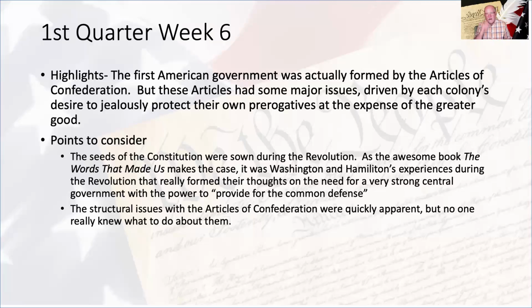So we're going to see in here that the structural issues with the Articles of Confederation quickly become apparent. Again, George Washington, Alexander Hamilton, James Madison, John Adams, others are watching this. They're taking notes. They're researching. They're figuring out, how can we do this better? How can we make the central government stronger, yet preserve our liberties? How can we assure that we pay off our debt, that we get the economy moving again, right? This was very important. All of this is going to come to a head in really about 1785, 1786, before they even get to what will become, we'll talk about that some more in the next couple of weeks, a covert op that gives us our Constitution.